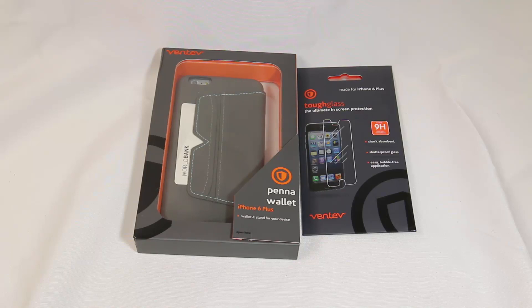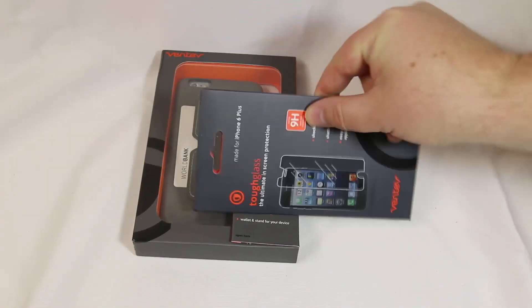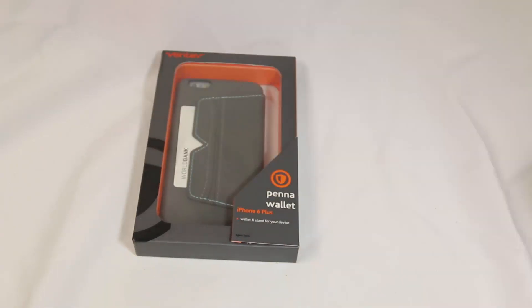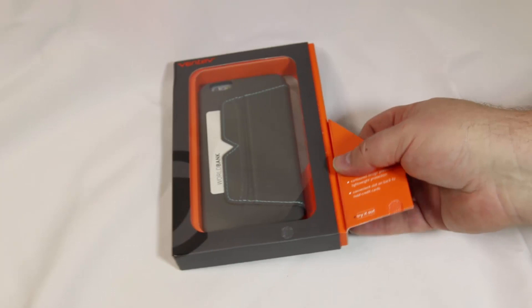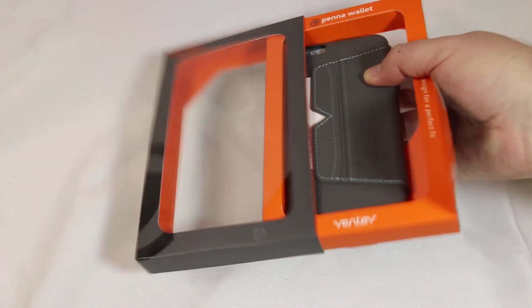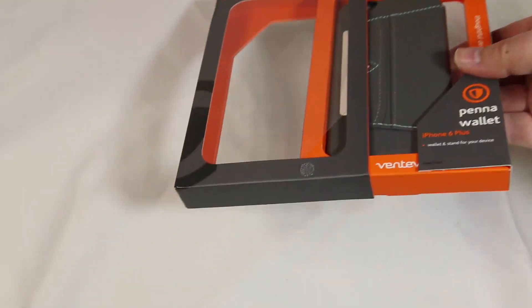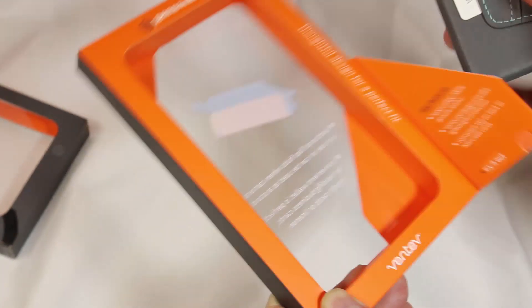It's a wallet case that has a second skinned wallet for your phone and it's made from 100% leather. It shapes right around the phone for personal storage of credit cards, maybe some cash. It's got a fold-over cover for quick camera access and an outside wallet for personal storage. Handcrafted 100% genuine leather with a microfiber lining and a contour design, providing lightweight protection.